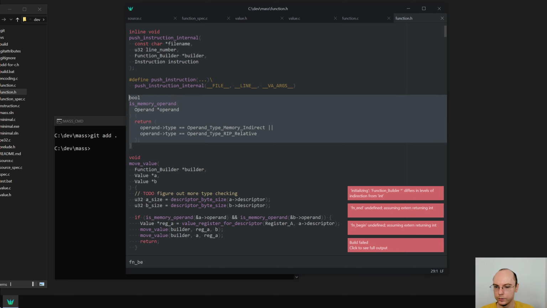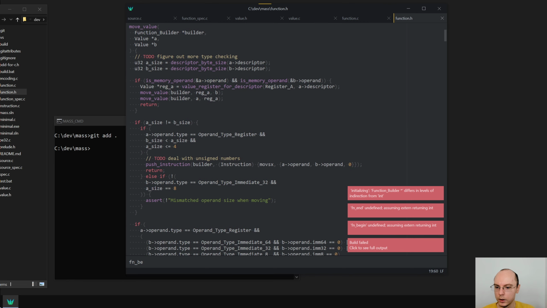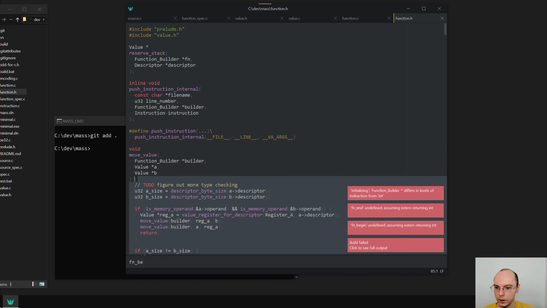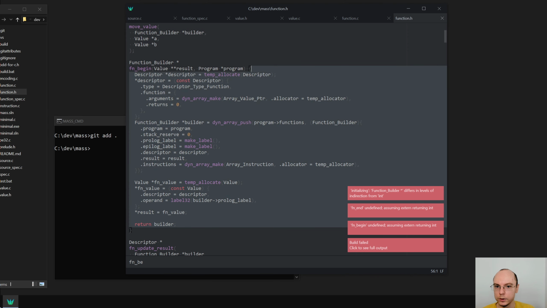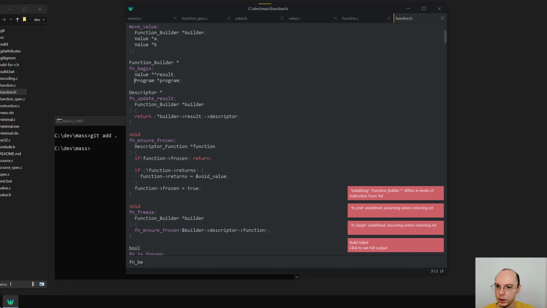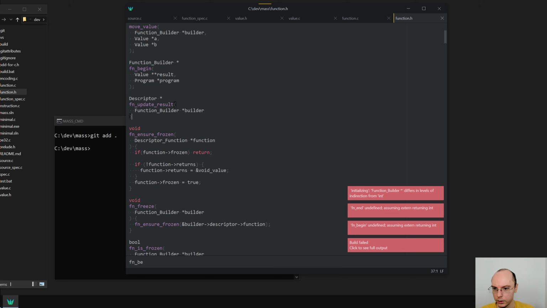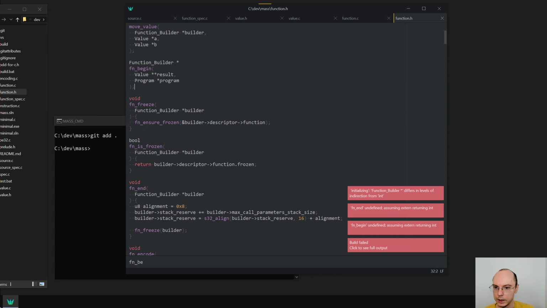I don't think we need this stuff. We probably can collapse down these things. We also reduce this stuff that actually has wrong formatting. So let's fix that as well. And I will just keep the functions that I'm pretty sure we will need.